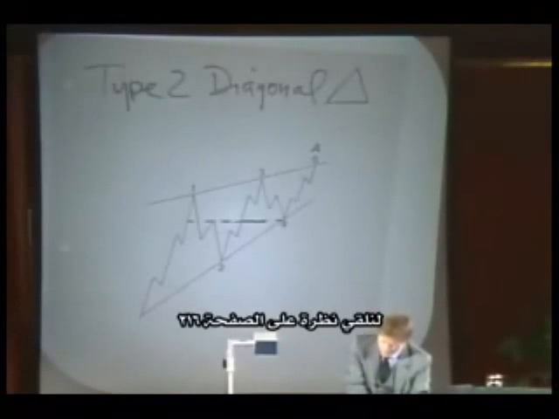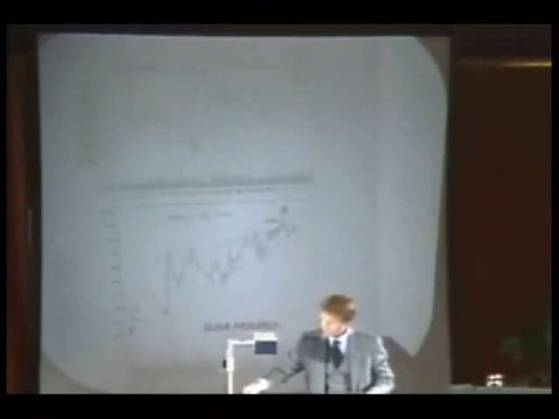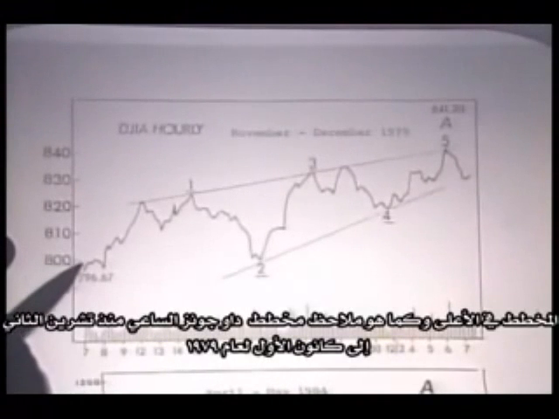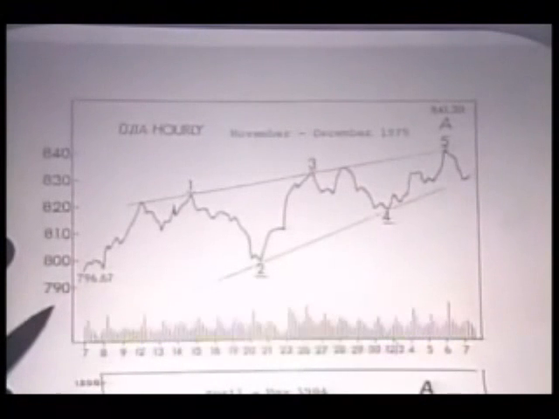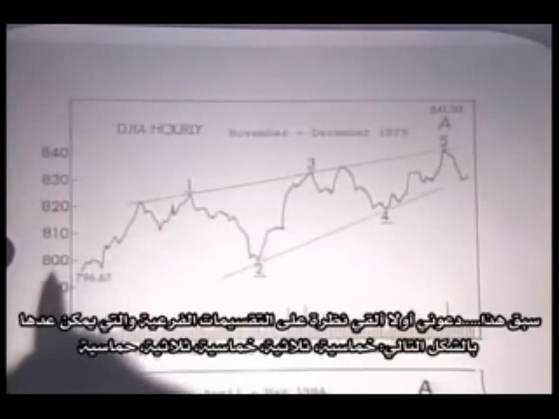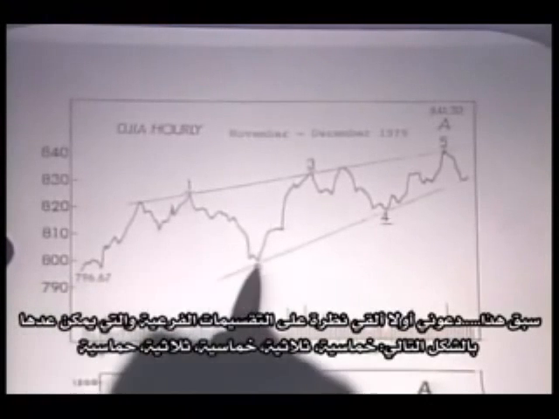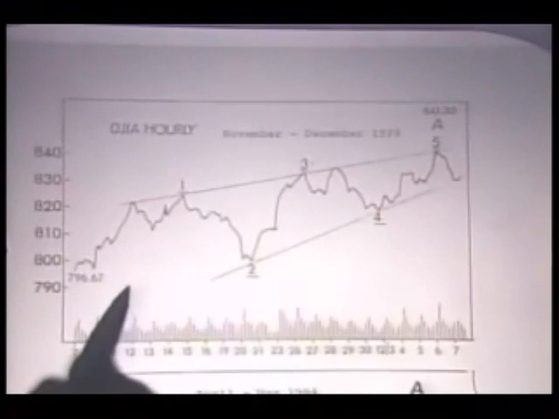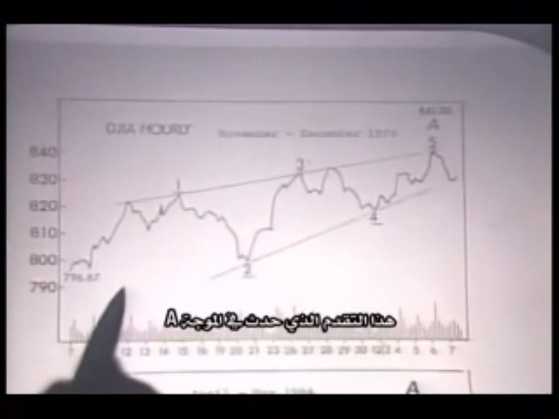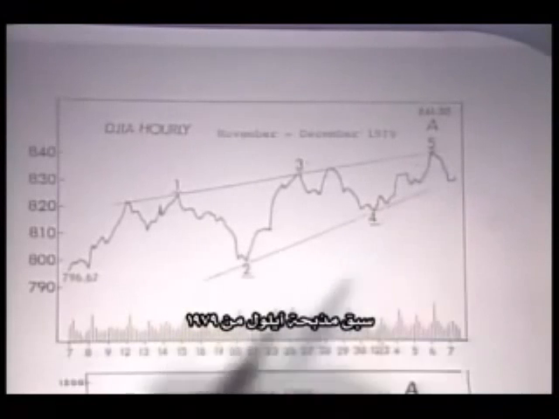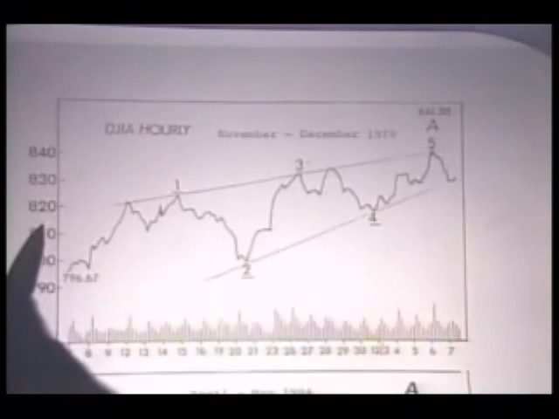Let's take a look at page 216. The chart at the top, as it says, is a chart of the Dow hourly, November through December 1979. This was preceded, and let's take a look at the subdivisions first. This was best counted as a 5, 3, 5, 3, 5, as is required by the pattern. This advance occurring in an A wave was preceded by the October massacre in 1979.